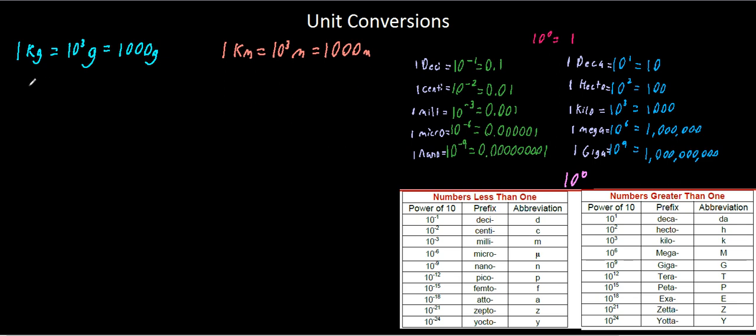And so we can actually work backwards. We can do the exact same thing. We could say 1 gram. Let's say we want to convert that from the standard into kilograms, so the kilo version. Well, if you look, it's kind of the same thing. We're still using that exponent to the third power, or we're still moving that decimal place 3 places. But here it's working backwards, so we do the backwards version, which is 10 to the negative 3 kilograms. Of course, we'd move that decimal place 3 places, and we get 0.001 kilograms.